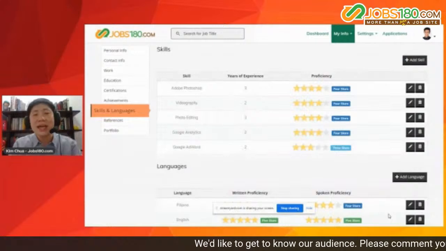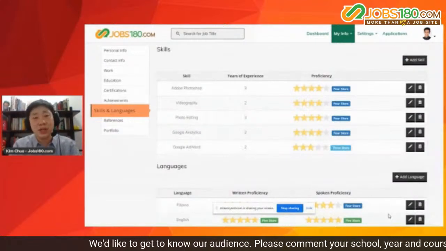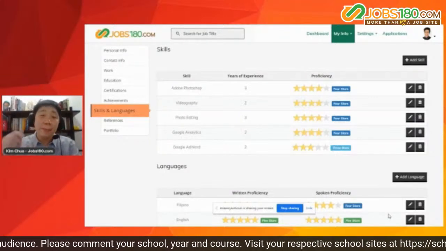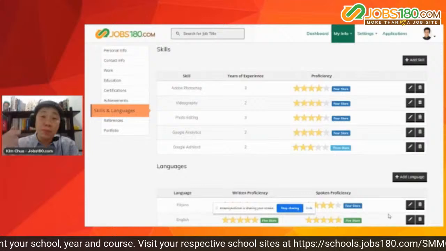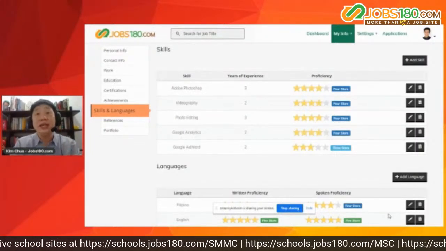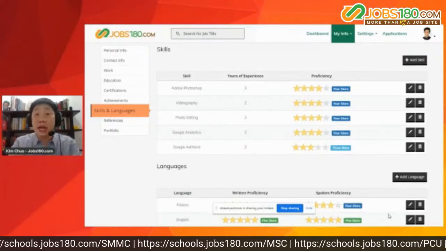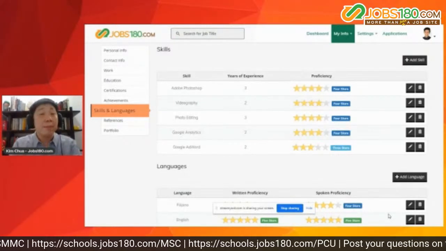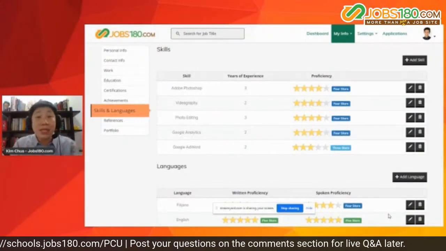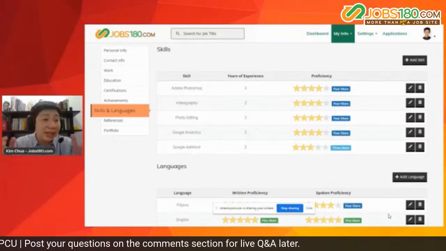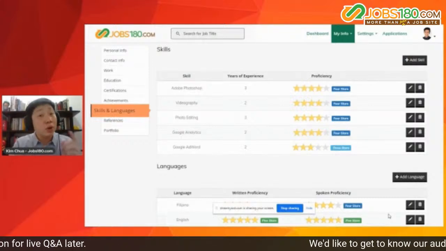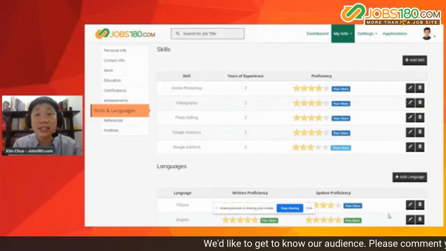Okay? Now, when it comes to the skills and languages, ito yung common observation namin mga HR. Pagdating sa skills, nilalagay mo lang na skills yung mga umiikot lang sa course nyo. Hindi porkat communication arts ang course mo, com arts lang ang skills na alam mo. Hindi porkat engineering ang course mo, ang alam mo lang na skill ay pang-engineering. Hindi porkat tourism or HRM ang course mo, ang alam mo lang na skill ay pang-tourism at pang-HRM. Maybe some of you are into multimedia, into photography, into videography, into something else, arts, crafts, whatever. Lahat ng yan, skills nyo yan. Remember, what you're doing here is you're marketing yourself more effectively. Kaya kung ako sa inyo, ilagay mo dito lahat ng skills na alam ninyo.